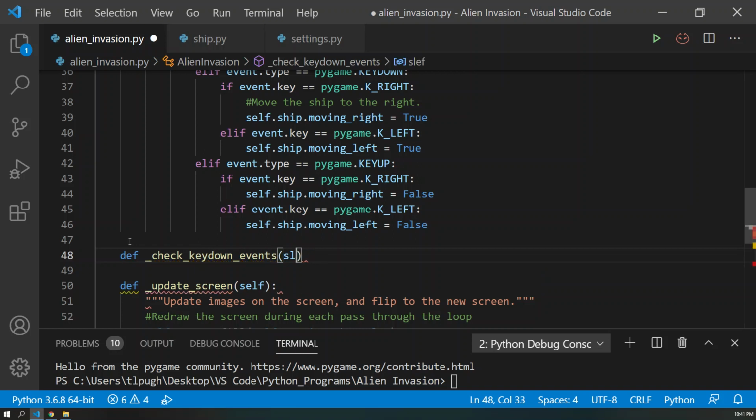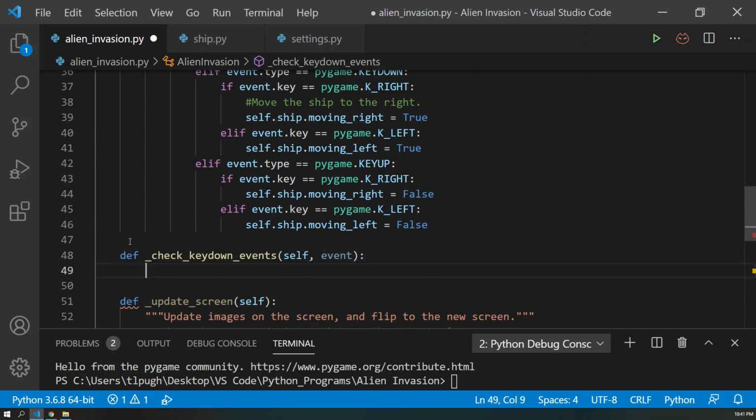Of course we'll give it the self parameter and also an event, and we'll give it a docstring of respond to key presses.